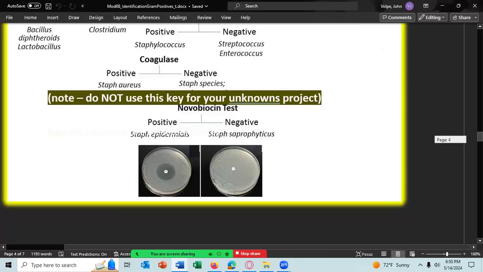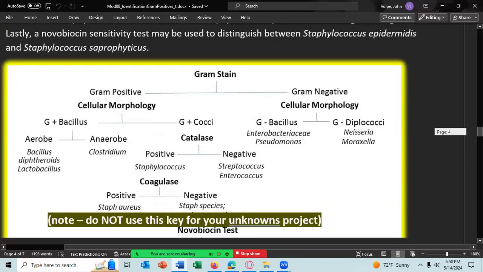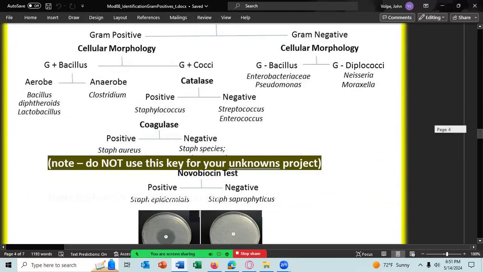You can note that as we were going down here, we split all previous things, like all cells here, into gram-positive and gram-negative. And then we did another test splitting it into bacilli and cocci. Did another test splitting the cocci into the catalase positive gram-positive cocci and the catalase negative gram-positive cocci. And this is using dichotomous logic to run these tests.